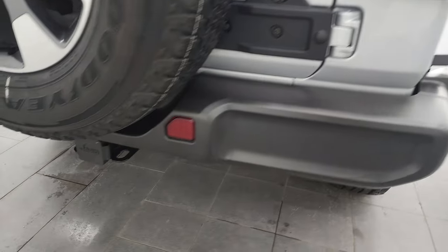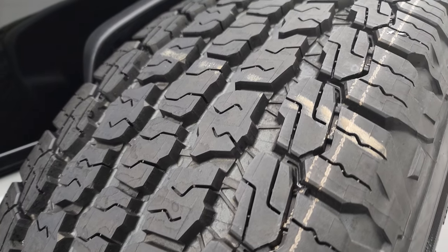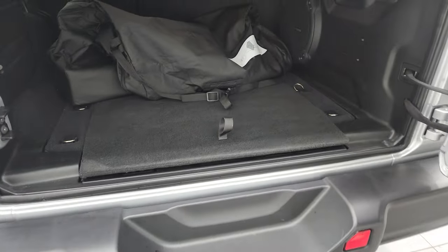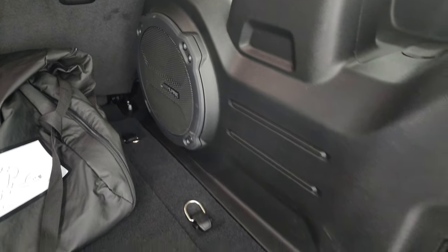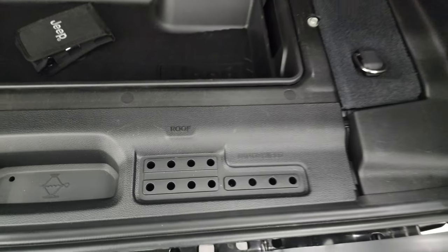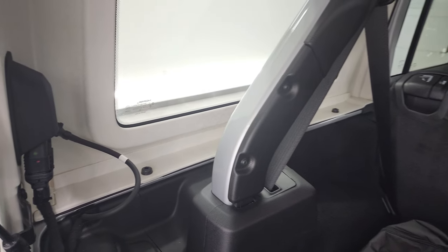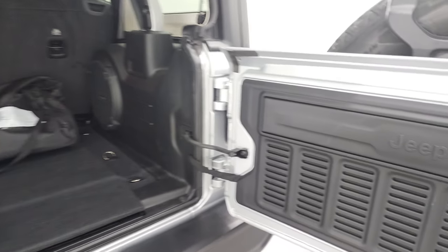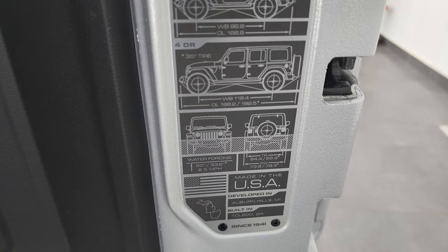Coming around to the back, you'll note this one does have the receiver hitch with four-pin and seven-pin wiring. Good look at the tread pattern on the spare — that's a brand-new tire, never been on the road. The back wheel matches and is in nice shape. Love the EcoDiesel logo. The back storage area is very clean. It comes with the case for your front hardtop pieces, and it has the Alpine premium sound system with the factory subwoofer. You get a nice storage bin back here with a topographic container, and door hinge, roof, and windshield bolt holders — four on each side, three on the sides, two on the top — plus two quick disconnects to take the hardtop off. You get these seven slots on the back door, and the JL badge showing your overall wheelbase, length, and water-fording spec.